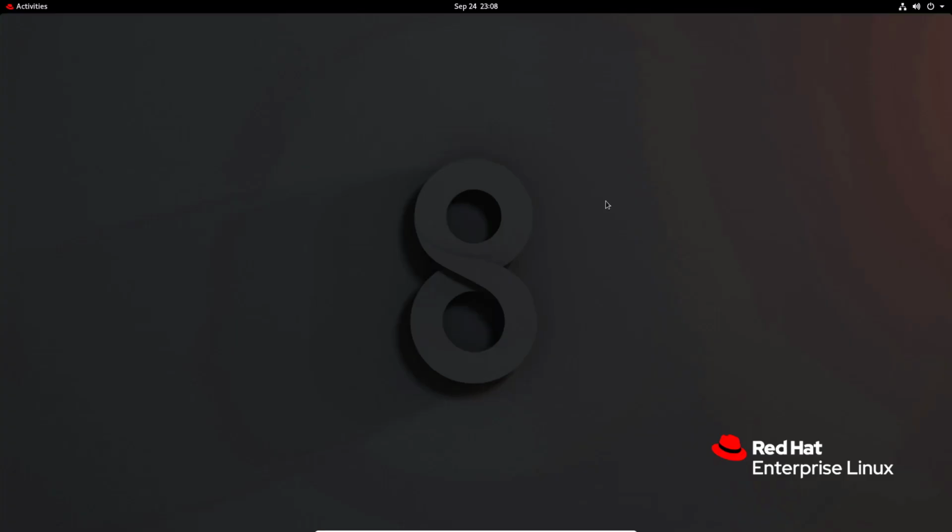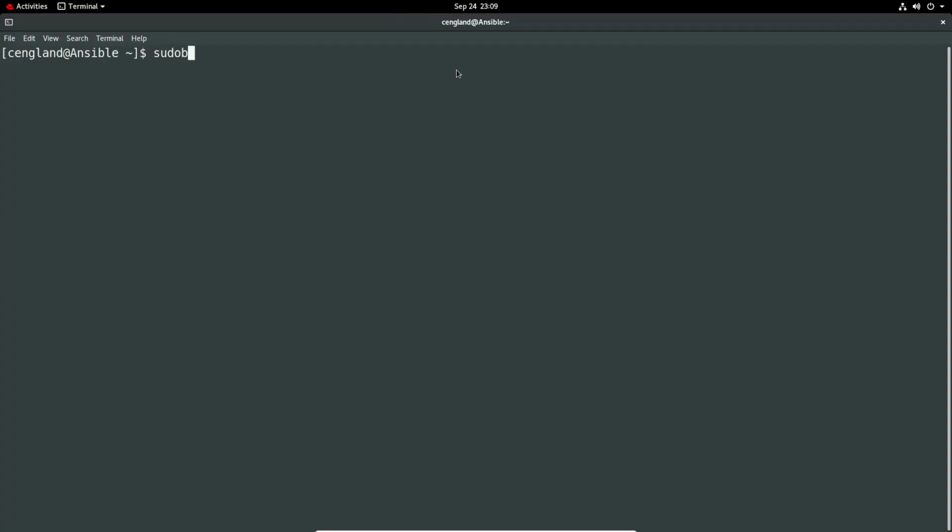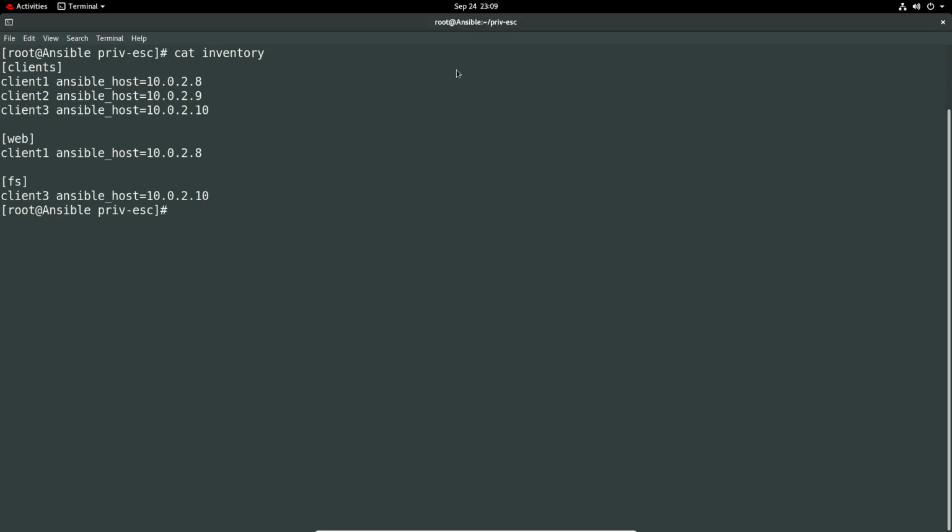So let's go ahead and do an example. Let me full screen this and sudo bash. In my root directory, I have the old privilege escalation directory I've used quite a few times now. Let's do a clear. Okay, so I've got an inventory file. It looks a bit like this. I've got three clients. One of them is what's called a web server that exists on 2.8. We've got a file server, a fictional one, that exists on 2.10. These both run HTTPD, obviously with different targets in this case. This one's hosting a file sharing system, and this has just got the general web front end.